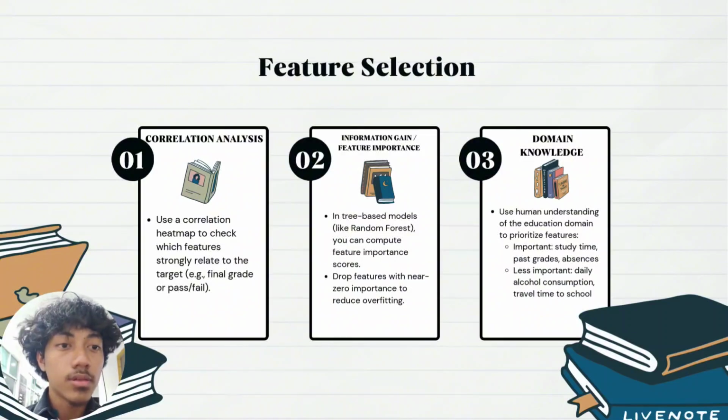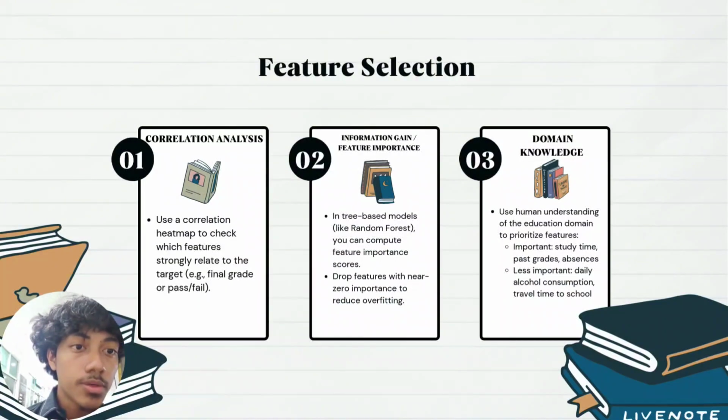And then lastly, for the interpretability, when features are well prepared and selected, the model becomes easier to explain. For example, math score is directly linked to the pass. Educators can clearly understand why a student is flagged as at risk. Using fewer but important features also helps the visualization. And then stakeholders, teachers or admins can trust and act on the model outputs.